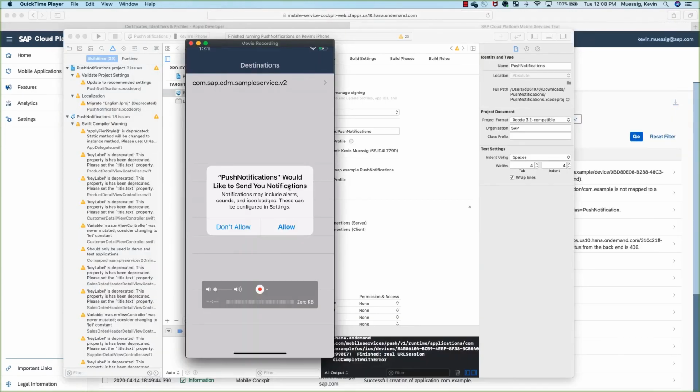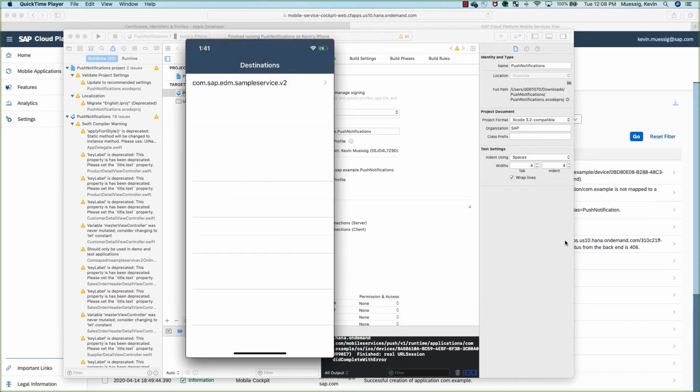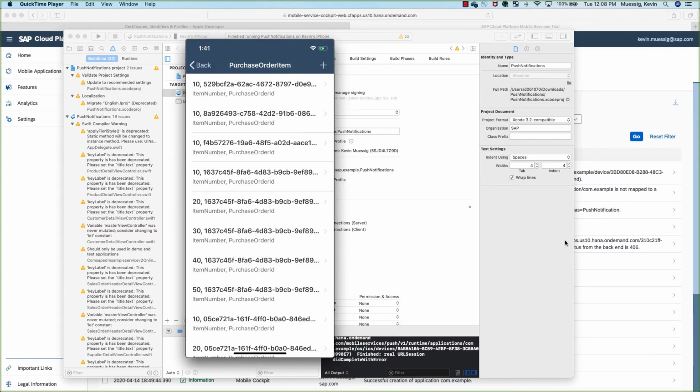with mobile services. All right, I have that app deployed on my real phone because I want to receive the push notifications on there. And I have QuickTime open here so you can see my phone being displayed. So it asks us if we want to receive push notifications, and of course we want that. So we say allow. And in here, it's just like a standard app as you know it.